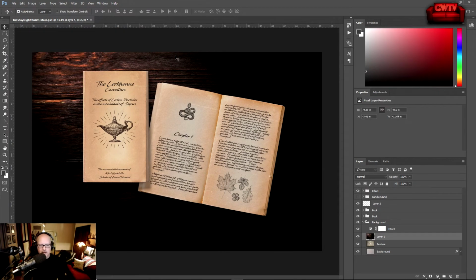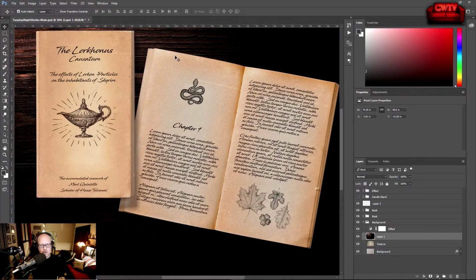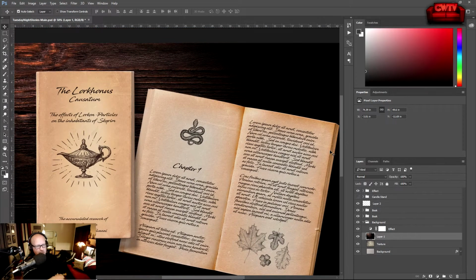Now, one way that I could get a lighting effect across this whole thing would be to flatten the layer so that the book and the background were in the same layer. But I don't want to do that. I know that there's probably a cleaner, better way to do it that makes the files easier to maintain. I can get the effect I want, but the means by which I would do that would be based on my own limited knowledge of how that specific effect works. And if I flatten things, it's going to be an issue.